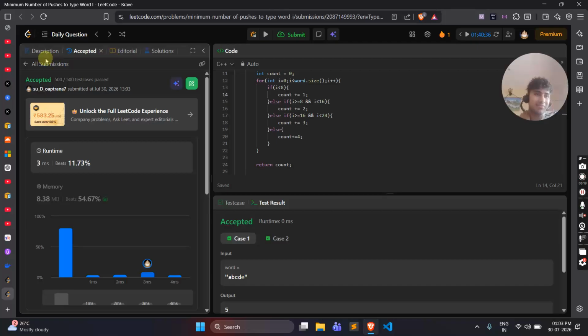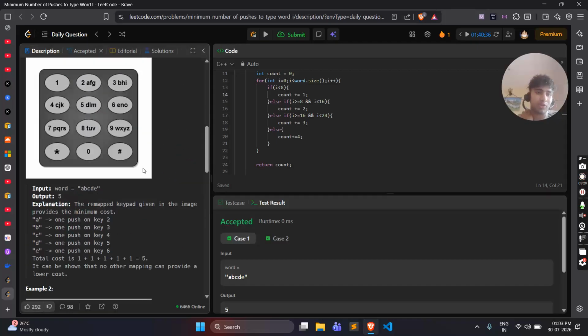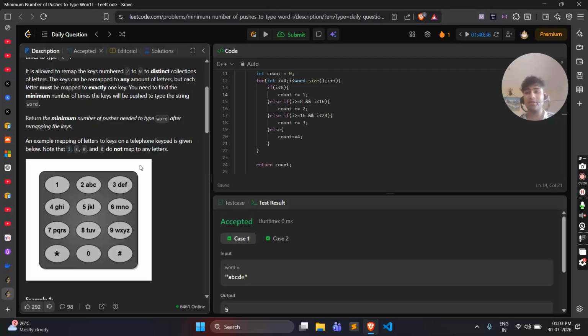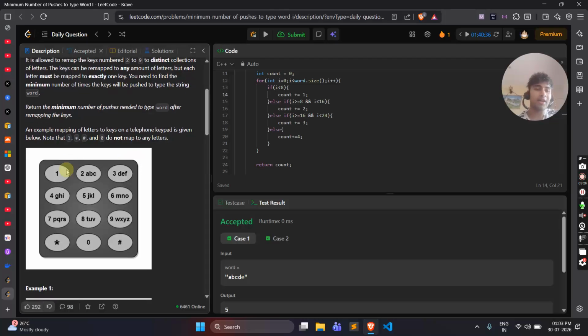Let me explain what the question is all about. As you know, in the previous Nokia phones we have dial pads with numbers from 1 to 0, and in those phones two or three different characters are associated with each key, sometimes four also.